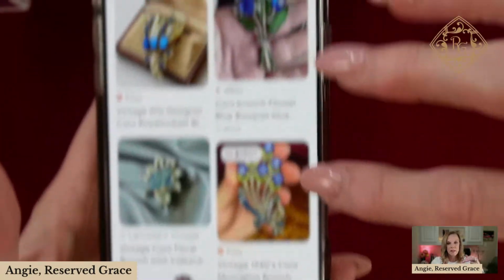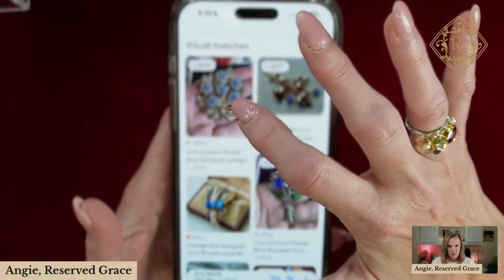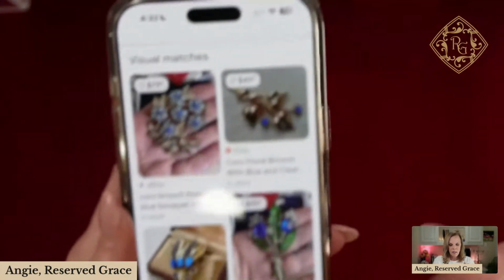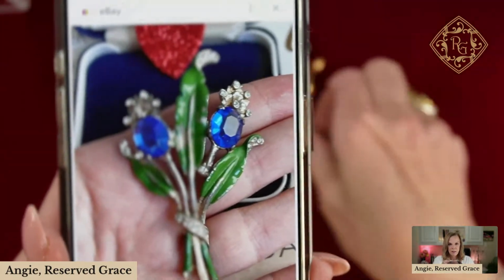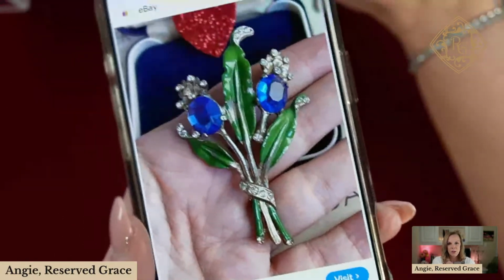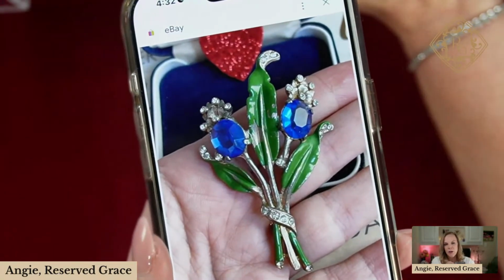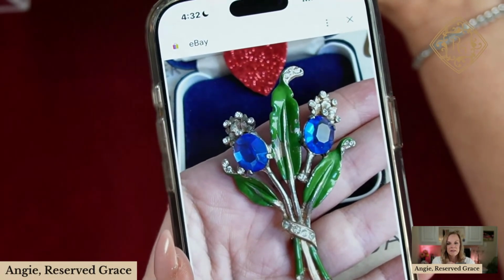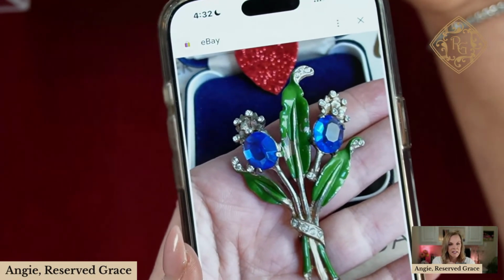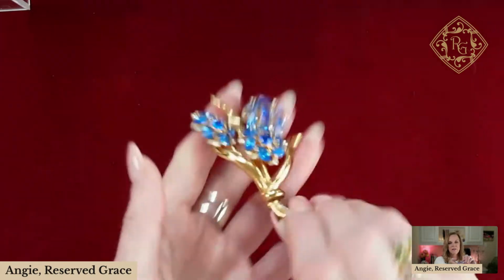So I'm not finding this particular one right off the top. But just as a check-in, $79 for that one that you can't see because it's blurry, $99 for that one. I have this one today, and you have to love it. It's not something you just want because it's a great price. Well, I do have Coro in the original part of the title, vintage Coro. There we go. I'm not crazy. But all that aside, it is $24 and it's a Coro. Oh my God. I would grab this now if you're interested.